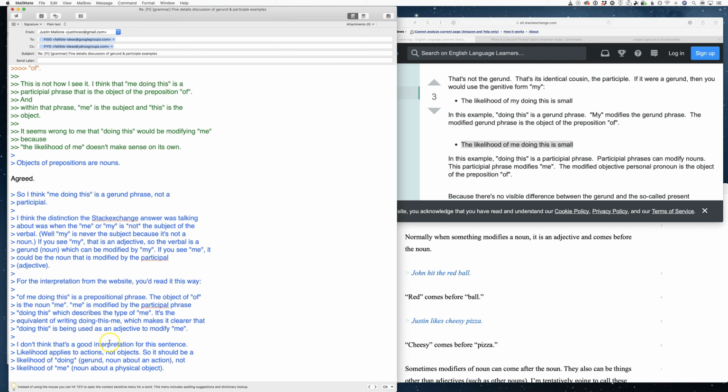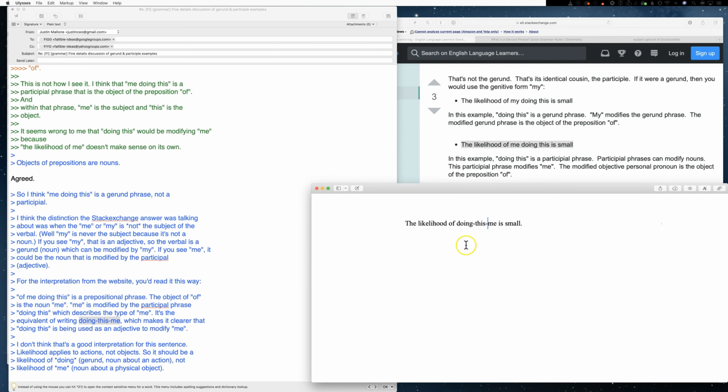I agree with that interpretation of what the website is saying. I don't think that's a good interpretation for this sentence. This is Eliot continuing: "Likelihood applies to actions, not objects." So I had to think about that for a little bit, actually. Pause the video, but if you use this equivalent expression and you say, "The likelihood of doing this me is small," right?